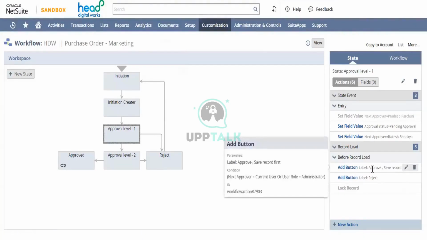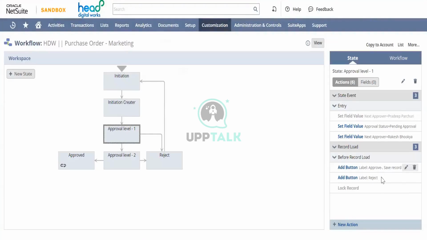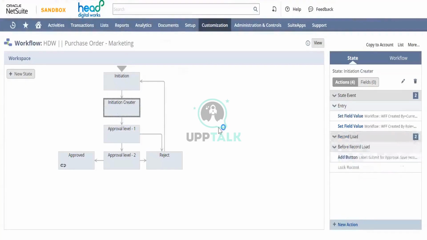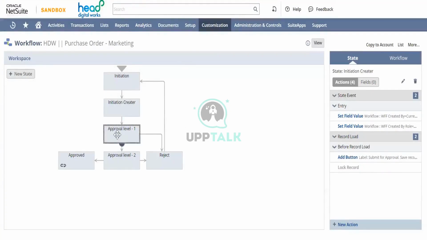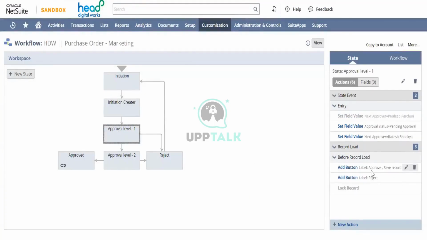And for the button, we are adding the approve button or reject button. In the initiation we have added the submit for approval button. After the submit for approval button, we are adding the approve and reject buttons.